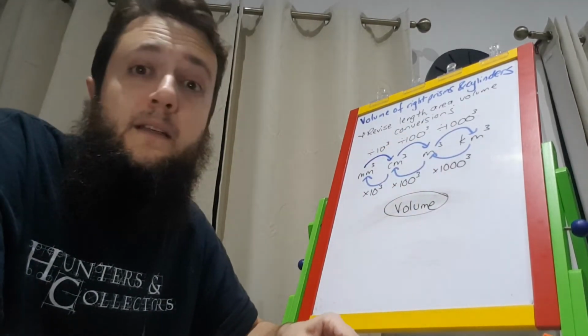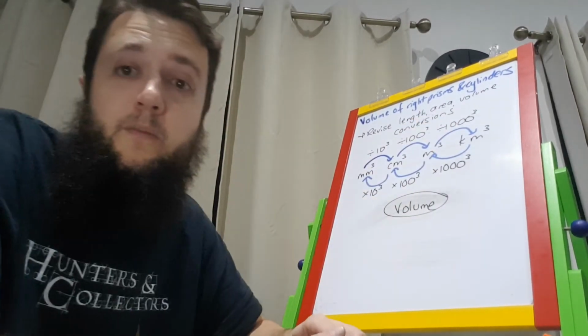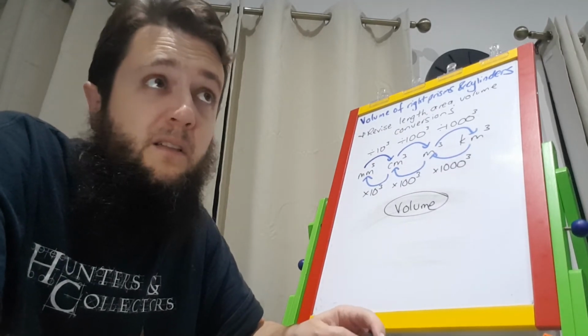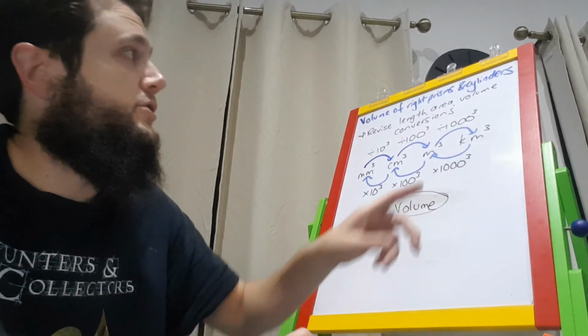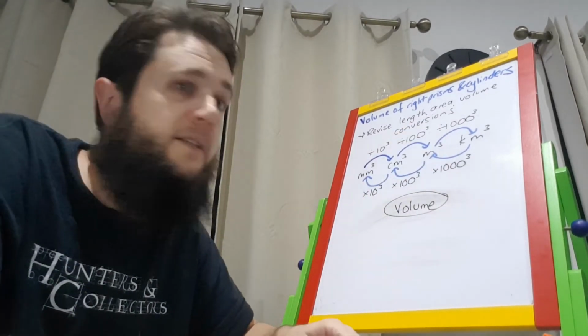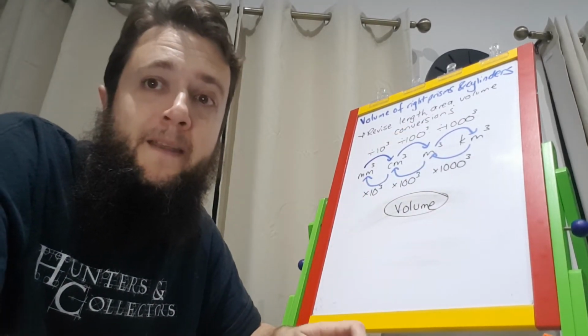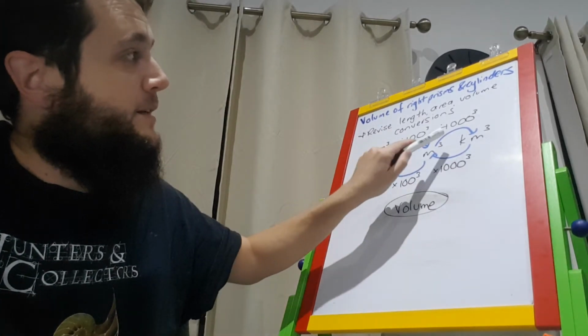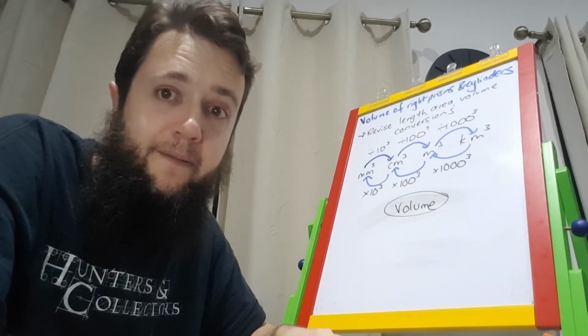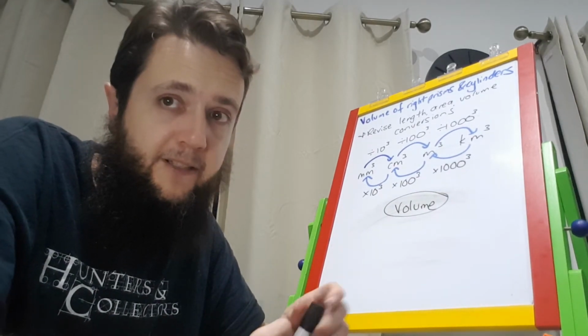100 squared, that's big. 1,000 cubed, that ends up being 1,000,000,000. 1 followed by 9 zeros. So that's a huge, huge conversion going between meters cubed and kilometers cubed. All right, if you wrote down the area one, please make sure you put millimeters squared, centimeters squared, meters squared, and kilometers squared there. Accidentally left it out of the last section.